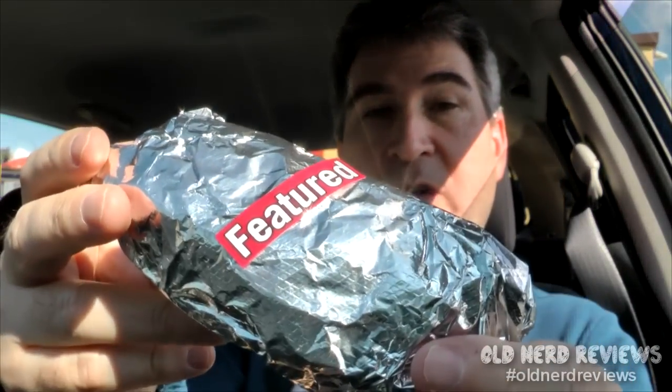Sun is shining bright today. It's very warm. Okay, here is what the guacamole fish taco comes in. Little aluminum foil wrapper, and it does have the lime wedge with it, as you can see right there. And actually, I'm not a big fan. Well, I mean, I don't mind lime. Depends on what I have it on. Fish is a good thing to have it on, so I may try it.